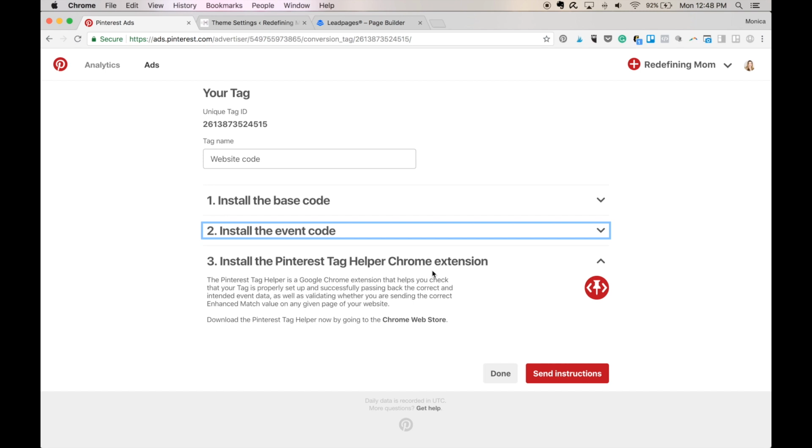Now, I will say that I have students right now whose Chrome extension for some reason doesn't show them that their pixel or their Pinterest tag is installed. But yet when I check it using mine, I can see that their base code is firing on their website. So if you believe that you installed this correctly, and it's not showing you that it did, what I suggest is just ping me in our Facebook group, and I will check on mine just to see. But let me show you what it should look like.